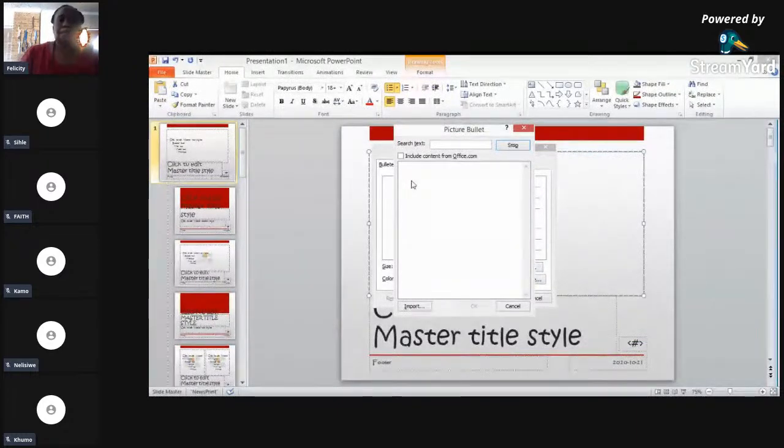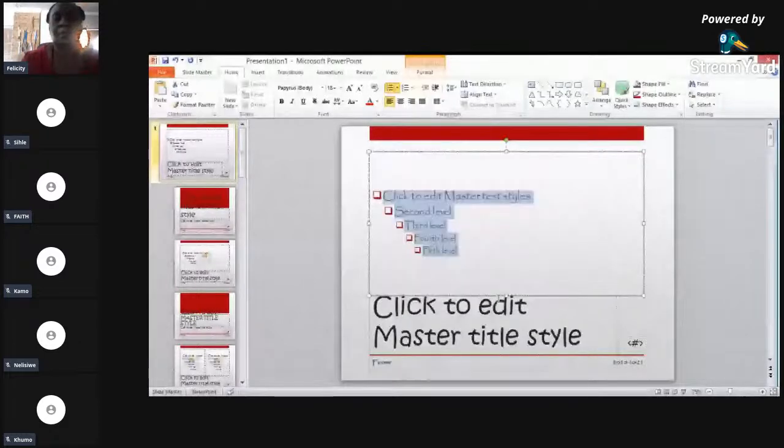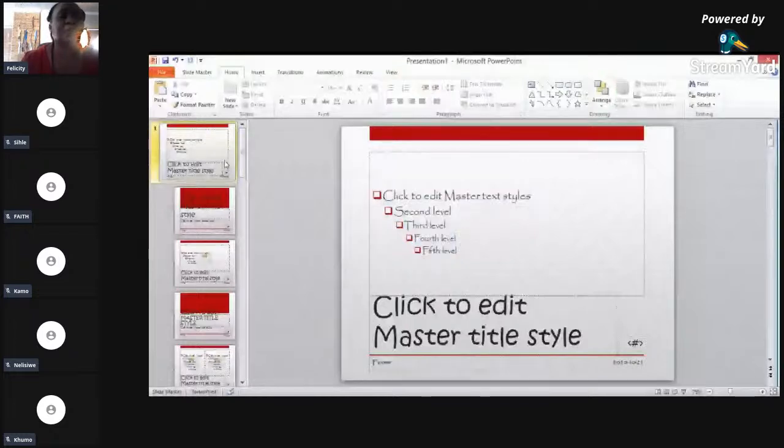But now if I'm using 2010, I'll have to import. If I want maybe a Coca-Cola icon there, I'll have to import the Coca-Cola icon to be the picture. So I'm not going to do that, but we'll simply take the square and make it a font. We'll take the font and make it a bullet for this slide, for all the slides, because I'm applying it to the master.